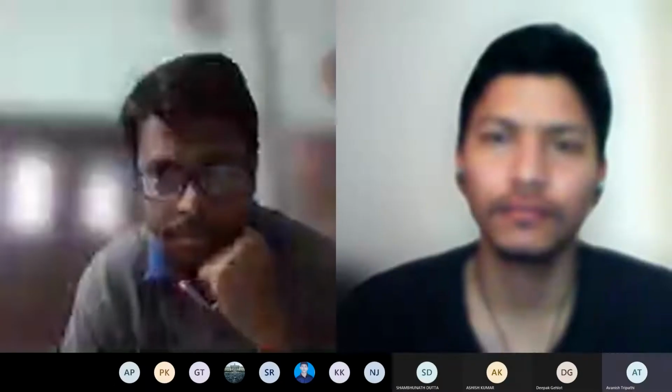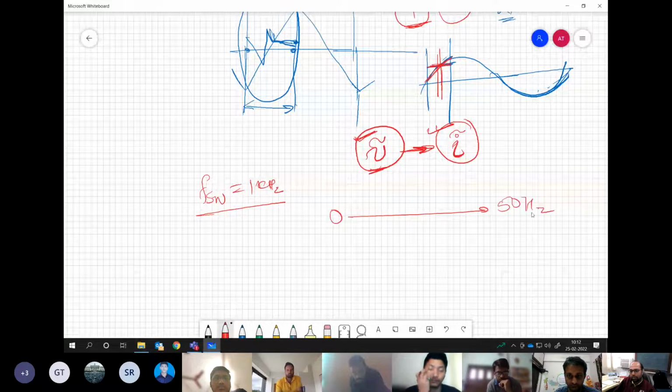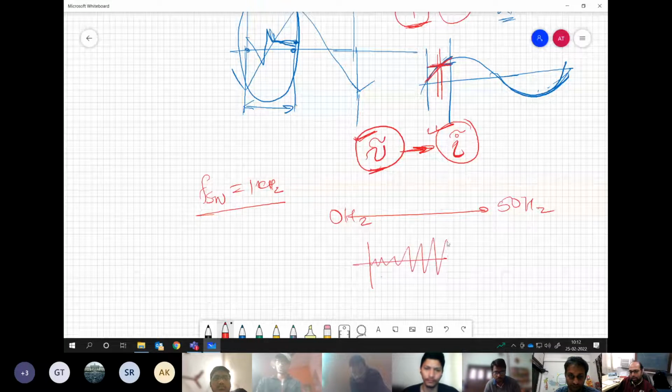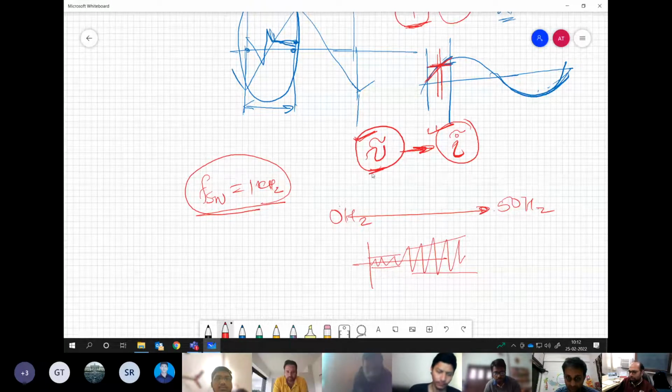Typically what you would see is that if the switching frequency is constant, say 1 kilohertz, and you start running your motor all the way from 0 to 50 hertz, the ripple on the current keeps on increasing. Initially it will be a very small ripple, then slowly it will increase. The reason is that as you go from here to here, you are changing your pulse number, and so the approximations are more crude, more inaccurate. That is why the relation with pulse number is very important.